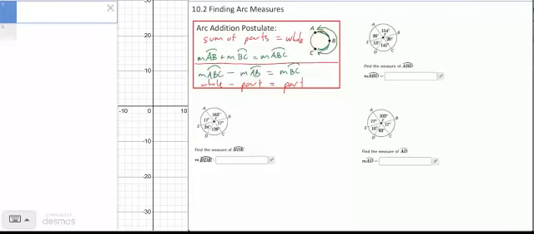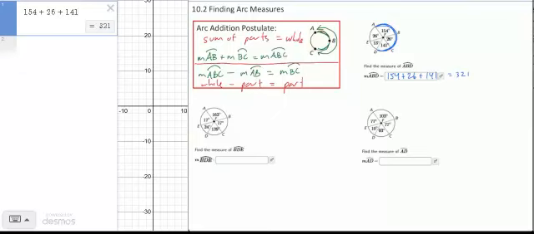So if we start here, ABD, so A through B all the way to D. And you have two options for this. You could add all the parts together. So you could say 154 plus 26 plus 141. If we took that calculation, 154 plus 26 plus 141, we get our answer to be 321 in that case.